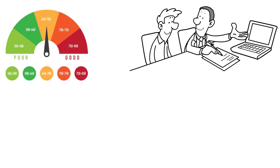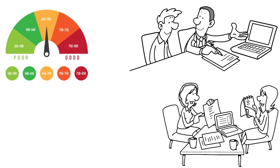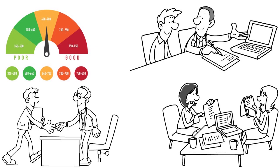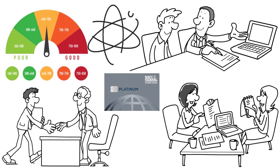So the key takeaway here is that you want to connect yourself with someone who has a good financial history, who has a good FICO score, okay? And the person must also be a Navy Fed member. This definitely makes sense. And the person preferably must also be using a Navy Fed Platinum credit card. That way you actually benefit from multiple angles, right? That's what we're talking about. You really want to benefit from multiple angles, and you can actually get the card you need and with the limit you need.